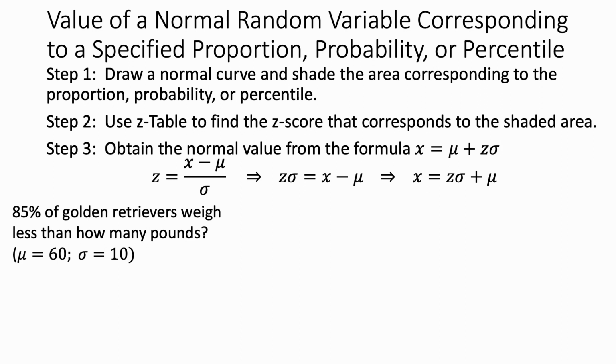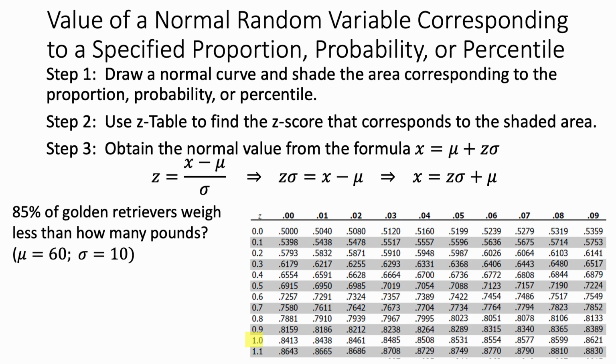First, you need to find out where you're going to have 0.85 under your curve. So look at your z-chart and find the closest to 0.85, which here is going to be 1.04. So your z is 1.04. When that's the case, the area under your curve will be 0.85. You're going to take that z, 1.04, but you also know z is equal to x minus mu over sigma, and you know mu is 60 and sigma is 10.